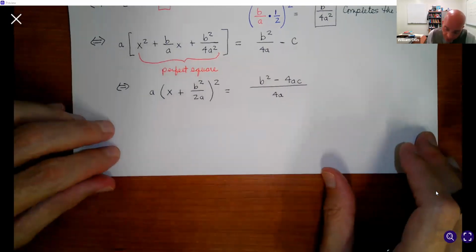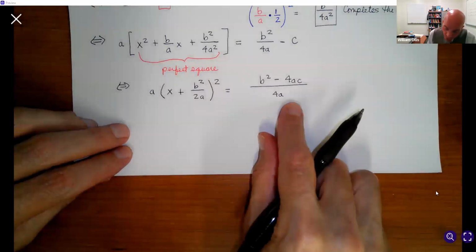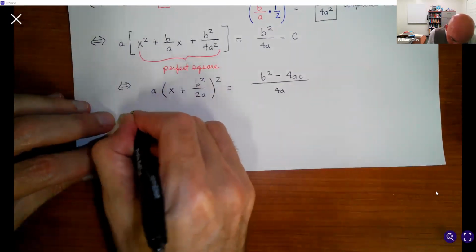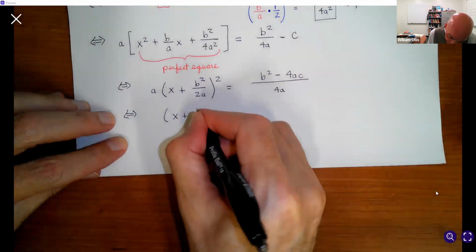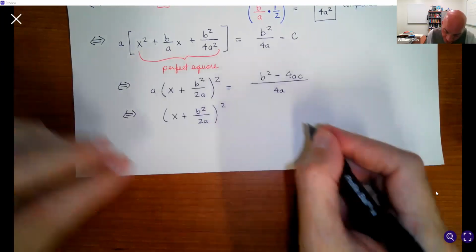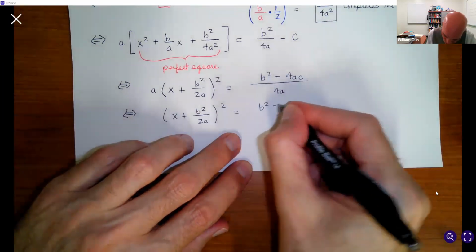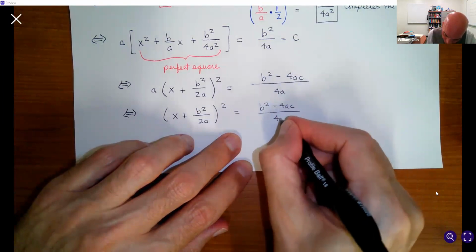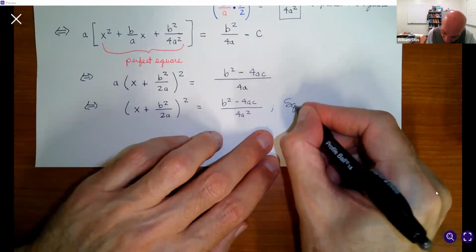So again, when you look at this, we're thinking we're pretty much ready for the square root property. We just need now to divide by a. So we have x plus b, and remember, I varied this a little bit just to give us some practice working with algebra. There are many ways to write this. So when we divide by a, we get b squared minus 4ac divided by 4a squared. And so now we can use square root property or square root method.